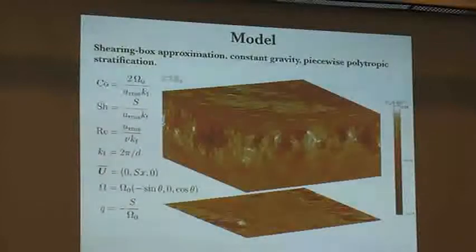And then we have a bunch of different dimensionless numbers here, which describe our system, and then we have a very simple shear profile, which depends on x, and then we have our rotation, which is now always in the vertical direction. And for the accretion disk configurations, we have the parameter q, which describes the rotation profile in the disk. But okay, I will come back to this later on.